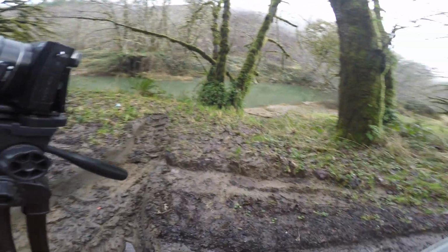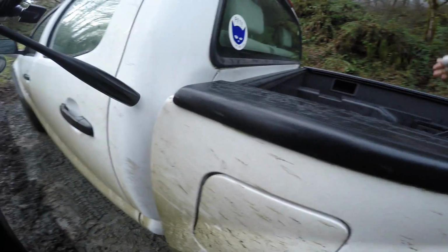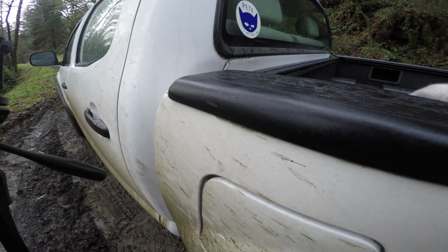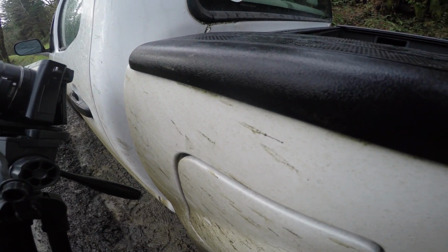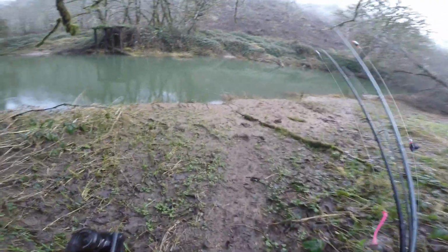Try this spot, and then I'm gonna try a few other spots upriver a little bit, if I'm not seeing any fish after an hour or two. And I got the trout rod because apparently there's decent trout fishing in here, so perfect little access point. There's pretty good access, actually.